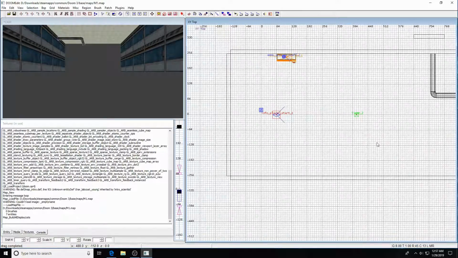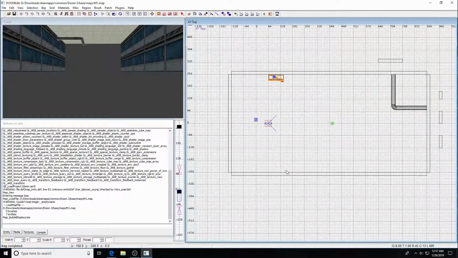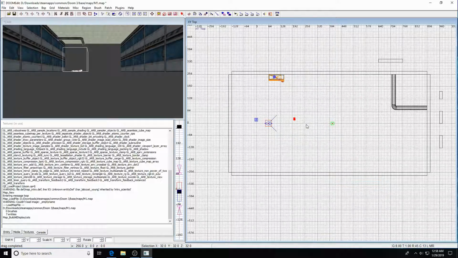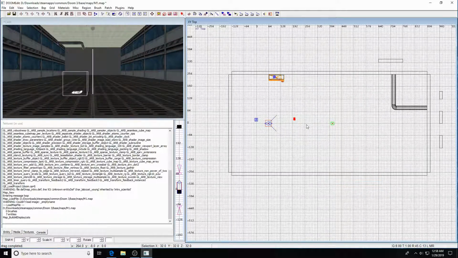Okay, so normally we would start with our nice clean map. Now what we actually have to do is, first off, put the player PDA. Otherwise, all this stuff doesn't work properly. It's just kind of hard-coded into the game, and if you remember in the game, the receptionist gives you the player PDA. So we've got to start with that one first. So actually, we're going to end up with 2. Item, and we're going to choose item PDA. We're just going to put that in there real quick.